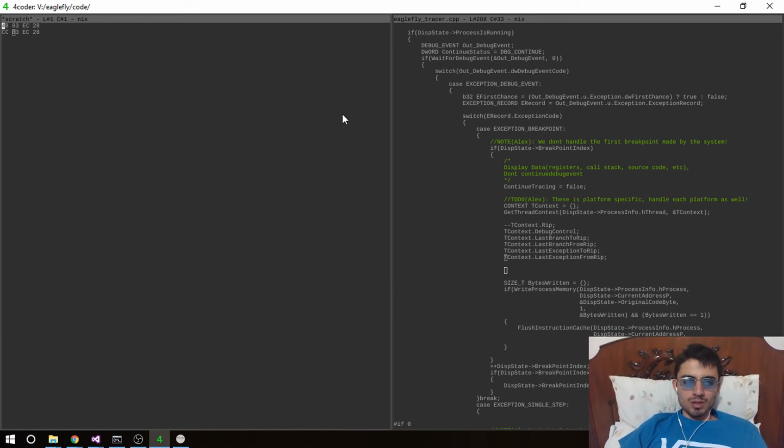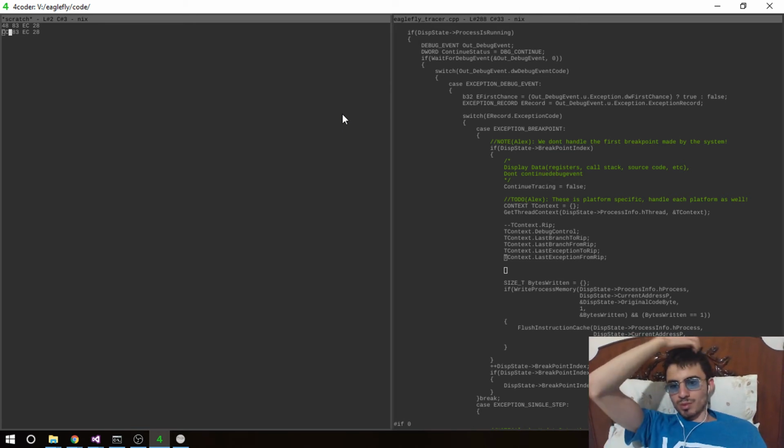So if we modify the first byte to CC, how does the process itself know that the instruction is not this? Probably because this instruction doesn't exist at all, and it understands that the instruction itself is just 1 byte, I would assume. I don't know exactly how that works, but I would like to know.